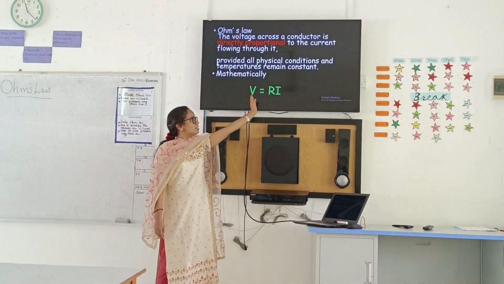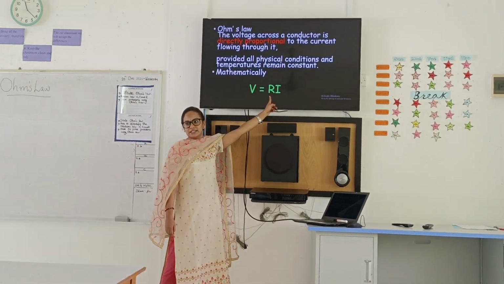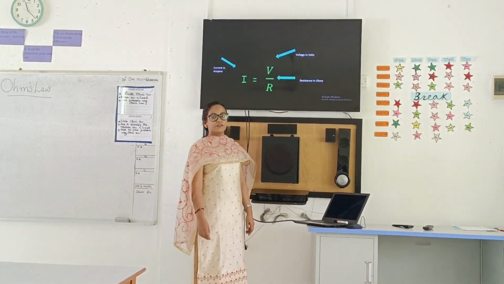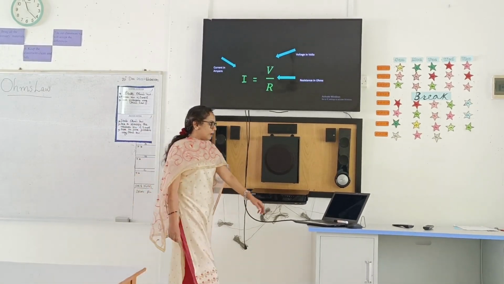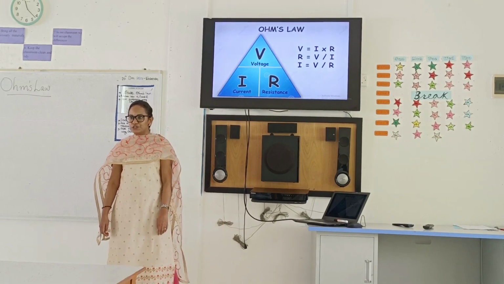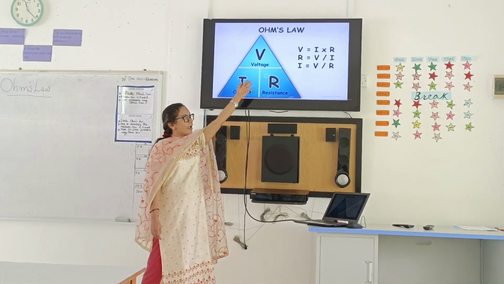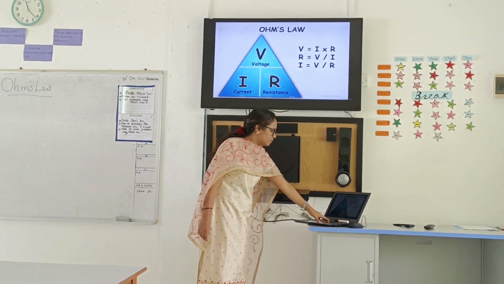And in order to change the proportionality, we apply a constant that is known as the resistance. So V is equal to IR, and by using that we can calculate current. I is equal to V by R, and this will be the Ohm's law triangle. So by using the Ohm's law triangle, we can identify voltage, resistance and current. Three equations we can use to solve the problems as well.